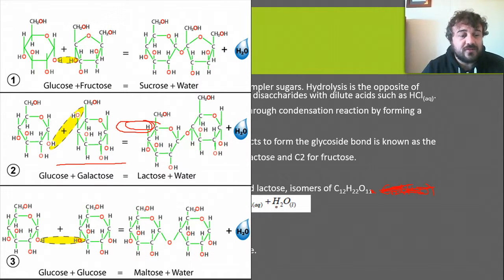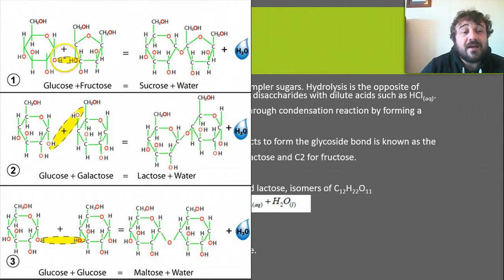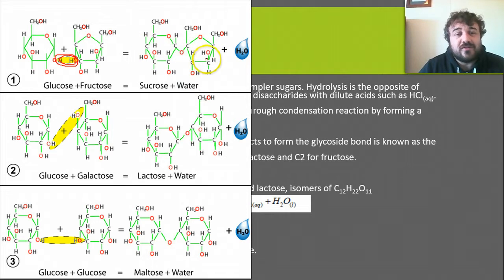And let's have a look. So we'll just quickly clear the ink. What we have here is we see here comes your glucose and your fructose together. This bonds together. This water bonds and separates over here, and it makes a condensation polymer reaction. So you have sucrose and water. Over here you've got glucose and galactose, and they join to form lactose plus water. And over here we've got glucose plus glucose, and this gives us maltose plus water.